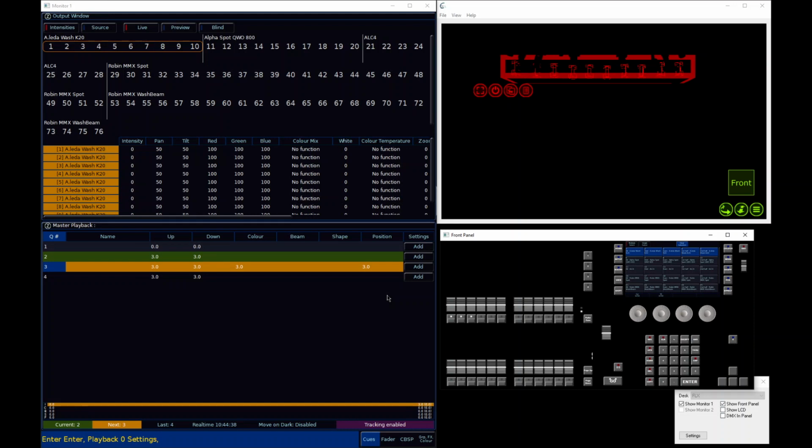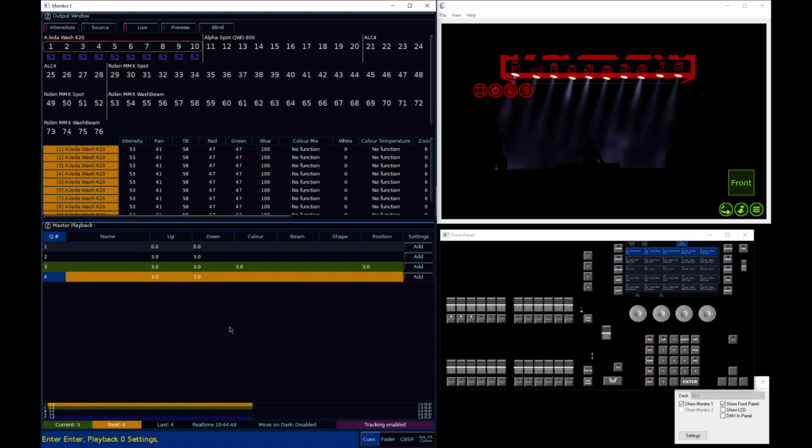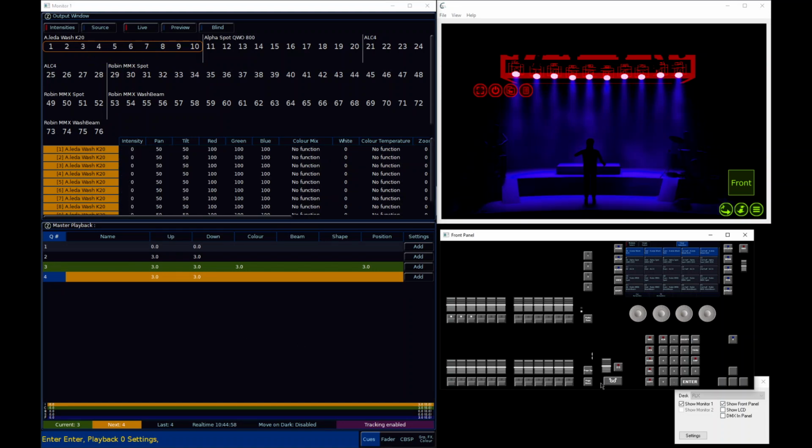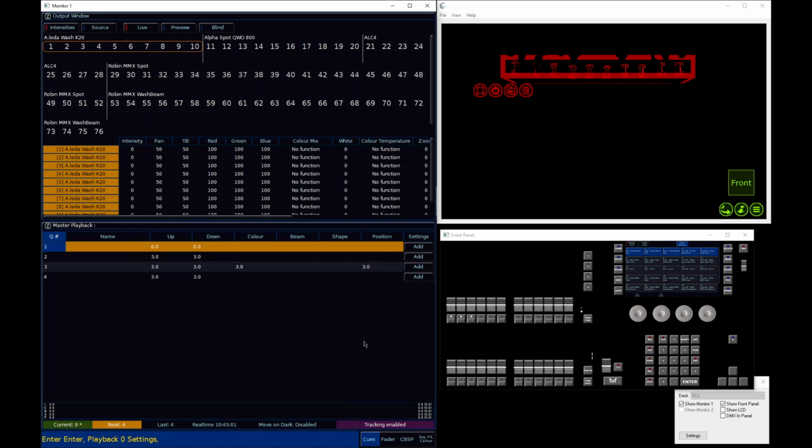We can see that because we've got no fade times for any of the other attributes. So when I press my go button, that is when I would then see the movement, the colour change, and the intensity raise. You can see it makes quite a big difference to what we actually see on stage by having our Move on Dark enabled.